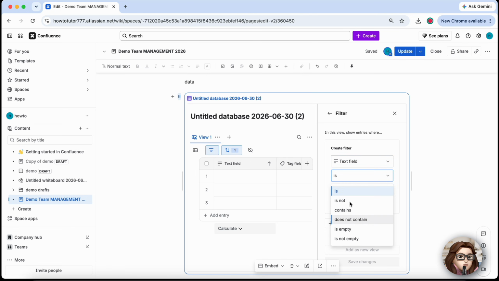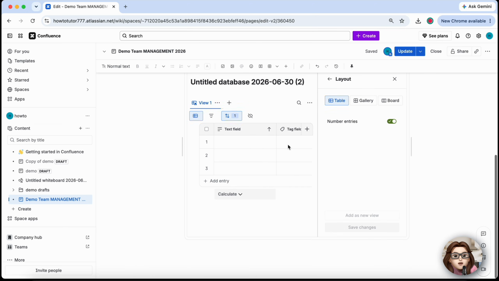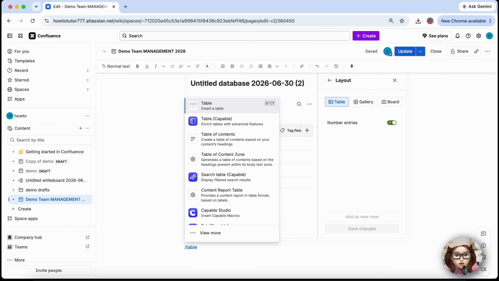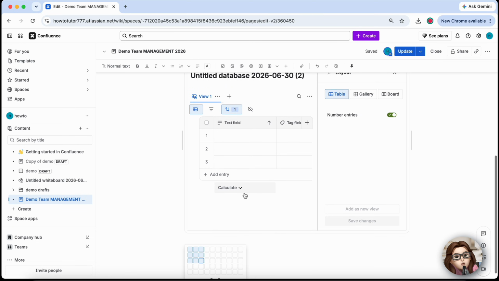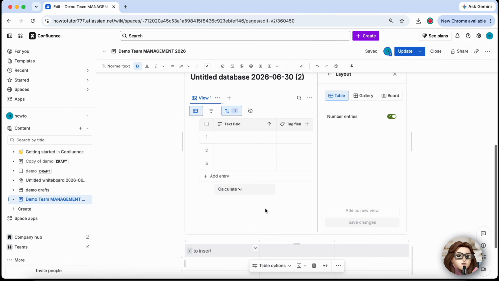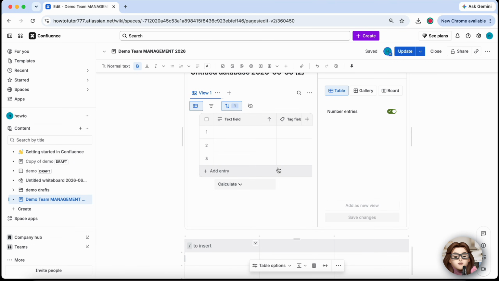If you're working with a standard Confluence table, keep in mind that native tables don't include built-in filtering. To add filtering capabilities, you can convert your data into a Confluence database or install a table filtering app from the Atlassian marketplace, such as Table Filter and Charts for Confluence, which adds advanced filtering options to regular tables.